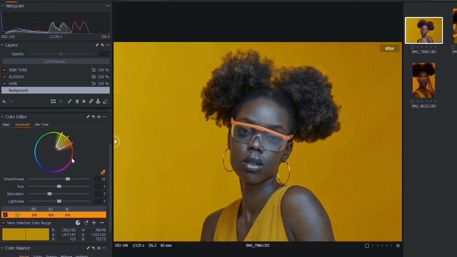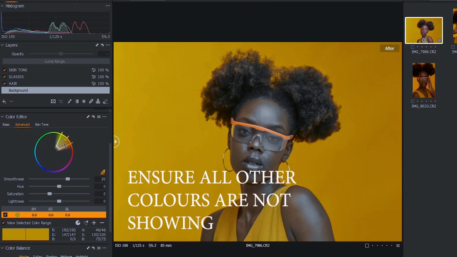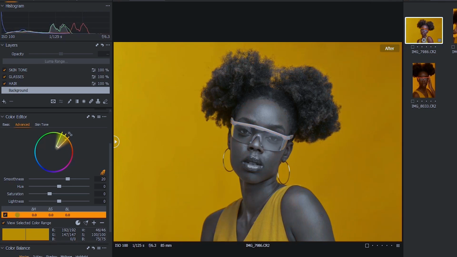So we can use this slider to fix that. You must make sure the only thing you are seeing is the color you want to grade. The color you want to change or the color you want to work on is all that you are seeing. Because if you move this slider away from red, you see we have removed it from the skin and from the glasses. Move this up a bit. Now all we have is just the yellow. Other colors are no longer there, okay. So if you deselect this, it will bring back all the other colors. But now whatever you do in this place will only affect the yellow you have selected.